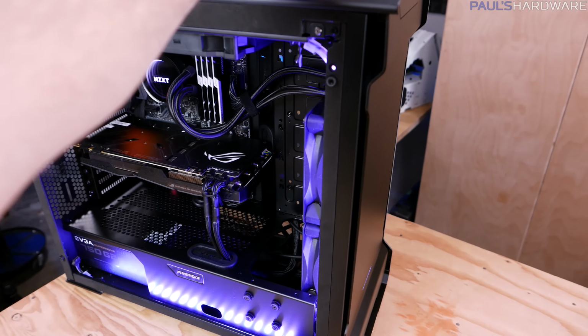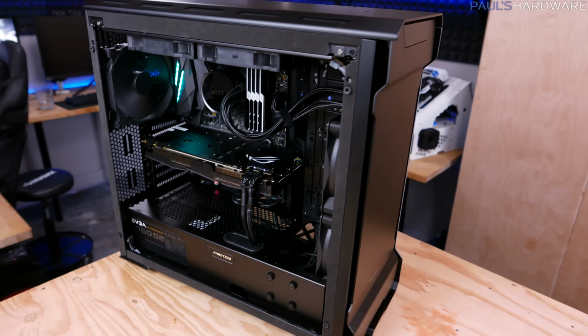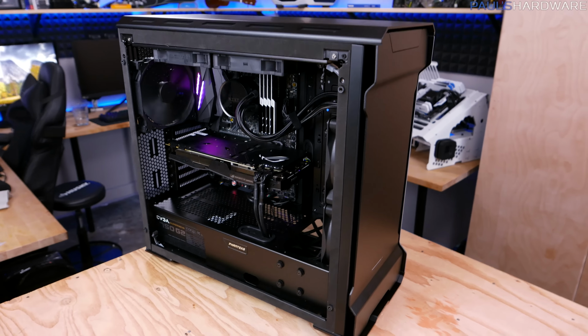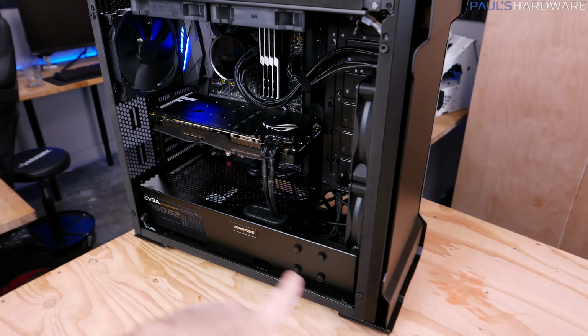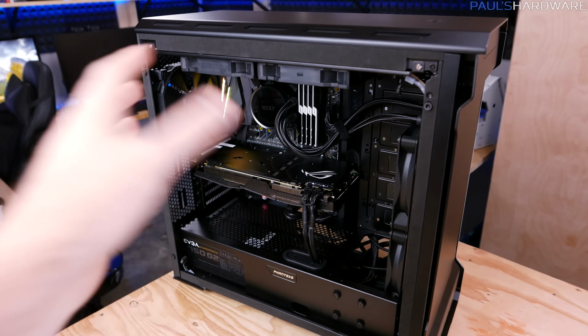So let me power this off for a sec. And let's quickly go over a few of the other things. I really like this case. I have liked it for a while, and this is my first time actually building in it. I love the way the panels pop off, like they just pop out of there and then they fit back in. It's got dust filtration for the entire front and the bottom, which is nice. And it's pretty well built.